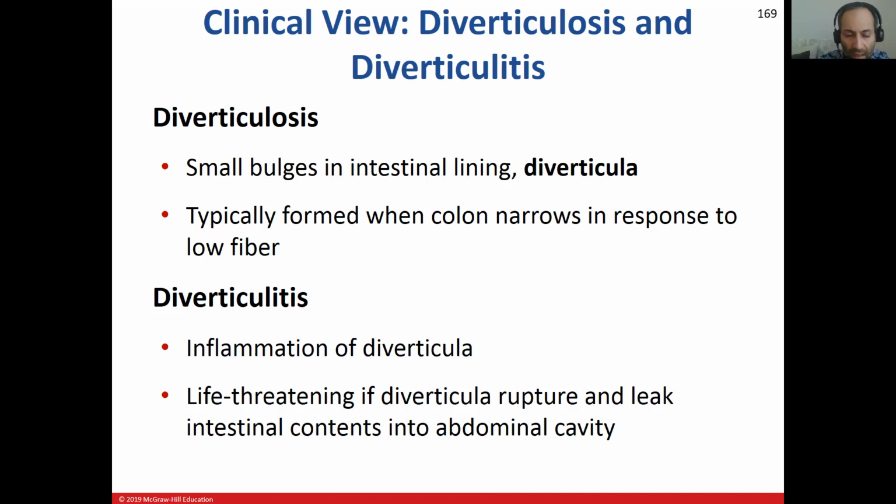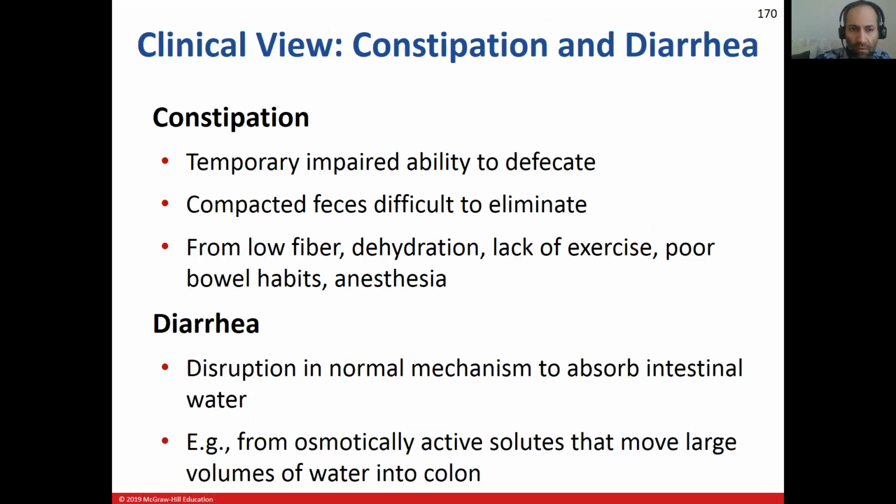So the treatment here again is, well, prevention. So drink adequate amounts of water and also eat fiber, because fiber makes you regular. You go to the bathroom more regularly, your chances of getting constipated are less, so there are less chances of you developing diverticulosis and diverticulitis. But if it does get to that stage where you have inflammation of the diverticulum in your large intestine, then you have to do surgery, and you have to surgically remove that sac or that weakened pouch that is formed there. Constipation, again, not being regular. The number one reason why you're not regular is because you don't drink nearly enough water as you need.